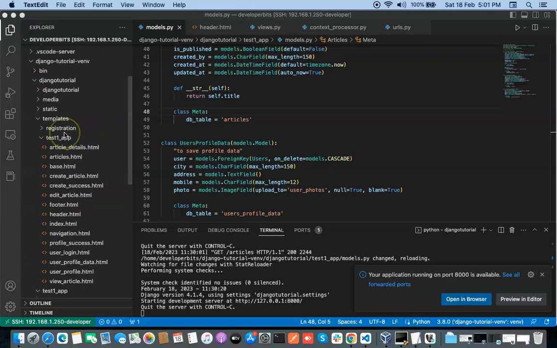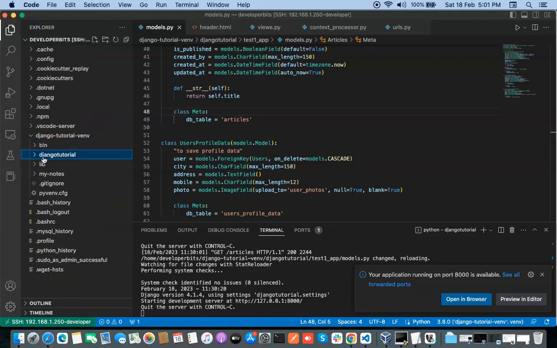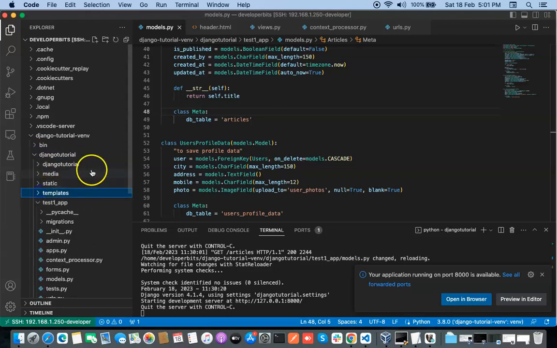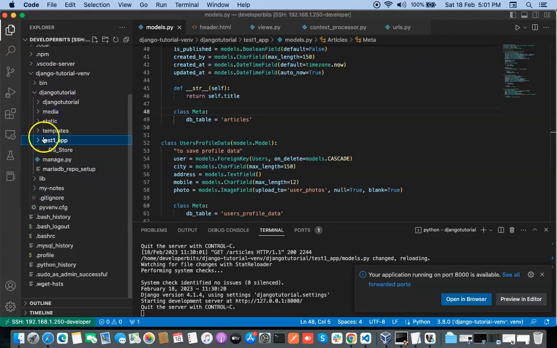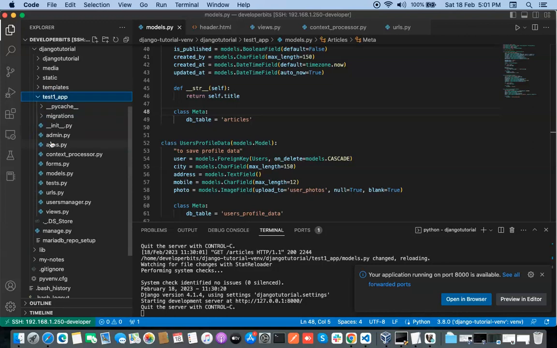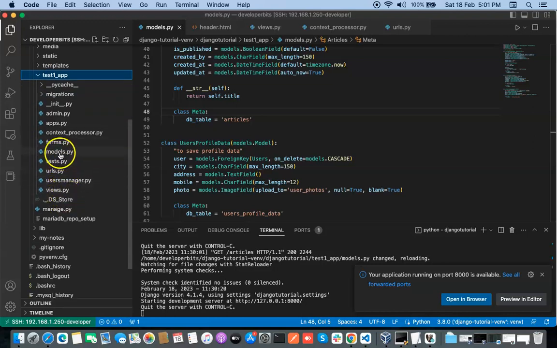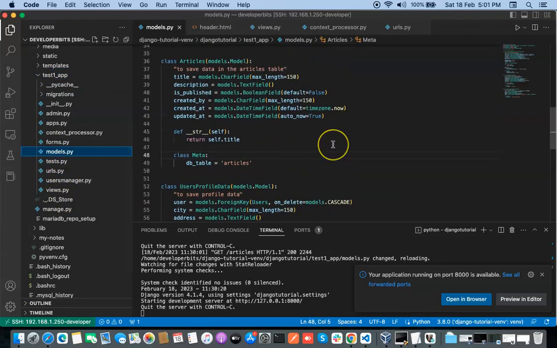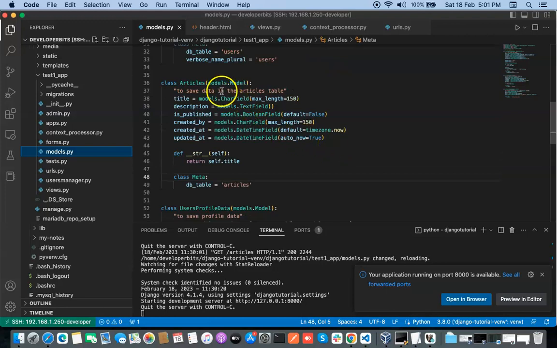I have a project with the name Django tutorial, and in this project I have already created a test1_app. Let me go to the models.py file, which has a model articles with some fields like title and description.